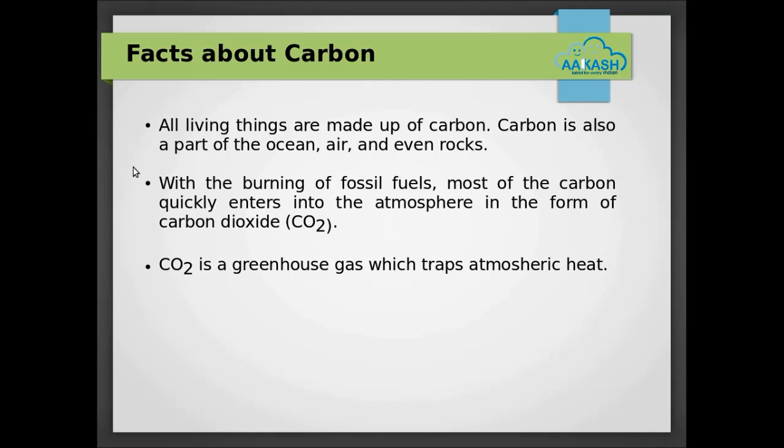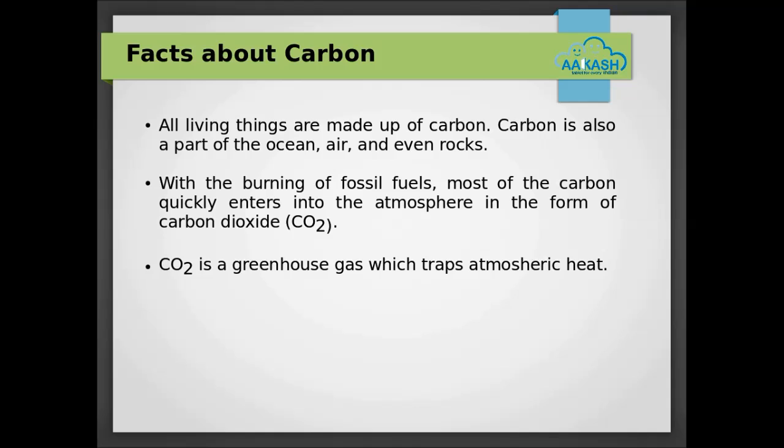In the atmosphere, carbon is attached to oxygen to form carbon dioxide. Plants use carbon dioxide and sunlight to make their own food by the process of photosynthesis. Carbon is an essential part of the plants. Plants that die and decay become fossil fuels over millions of years. Burning of fossil fuels emits carbon dioxide back into the atmosphere.